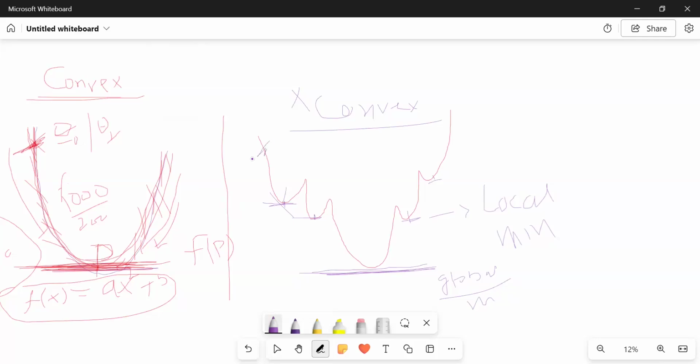Suppose I started from here, because in gradient descent we start from any point. We just initialize our weights and start from any point. So let's suppose I start from this point. It will come here, here, here, and maybe it will come to this point. Then it will assume that it got the minima, because suppose I did 1,000 iterations, and through gradient descent I found that this point is the minimum. So it will assume that this is the global minimum.